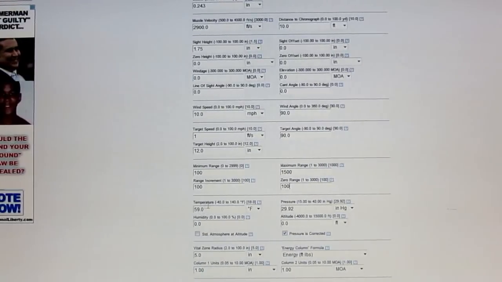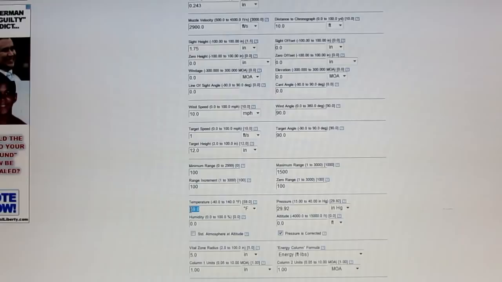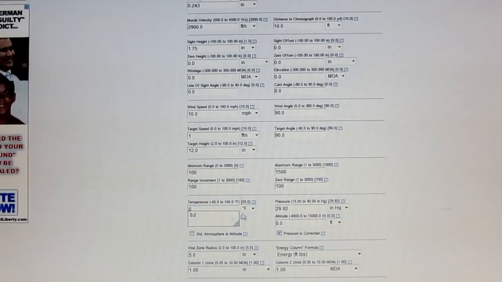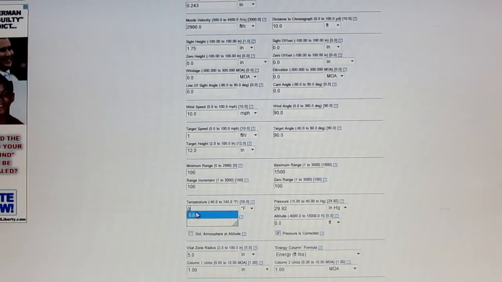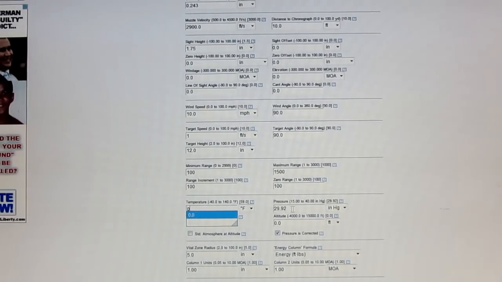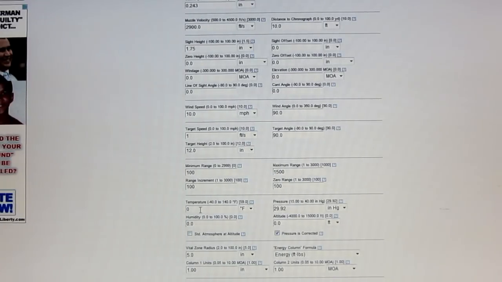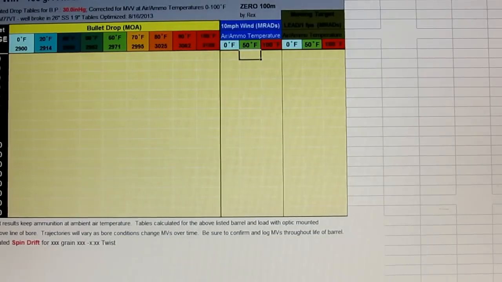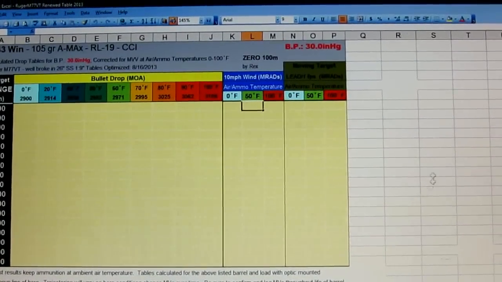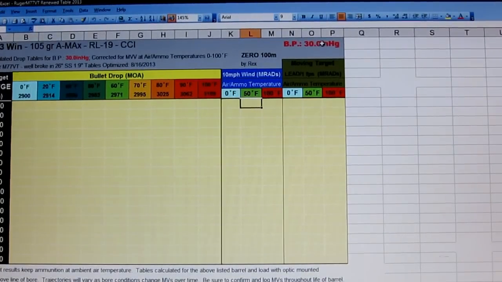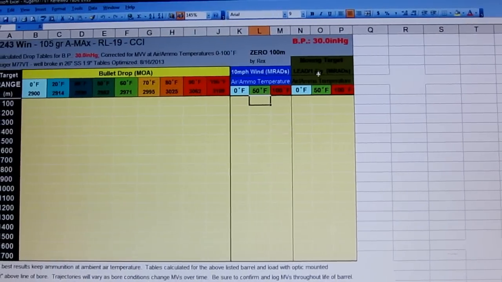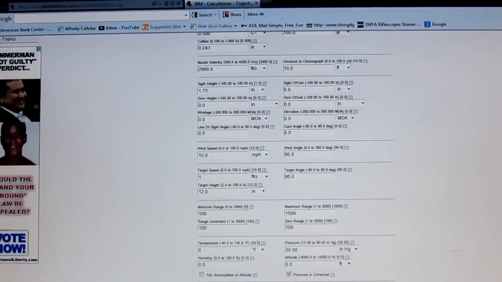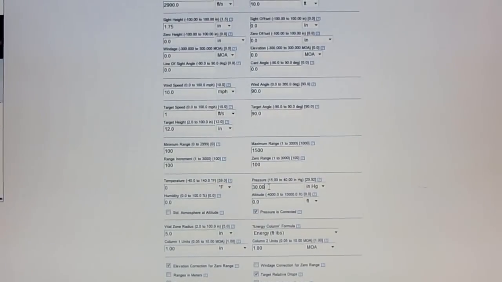Now our temperature here, that's an important one. You're going to want to make sure that we match that up to whatever column we're in. So that muzzle velocity we typed up here earlier, the 2,900 feet a second, was recorded at an ambient air temperature of 0 degrees. And the ammunition temperature was at 0 degrees as well. So that's our conditions. The pressure, we said before, was 30.0, because that's what we're setting up our tables for. If you remember up on top here, we have our barometric pressure. And like I said, you want that divisible or multipliable in tens so that you can do interpolation between them easier. Okay, so there we go. Our pressure is there.